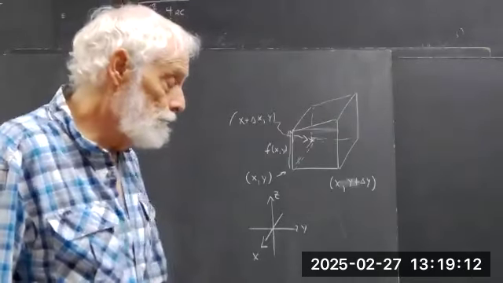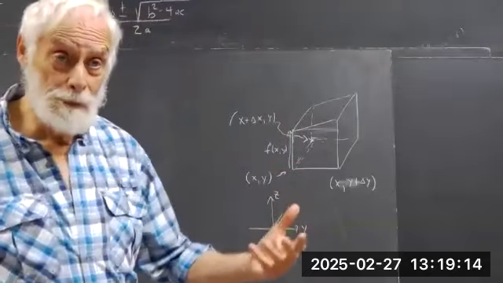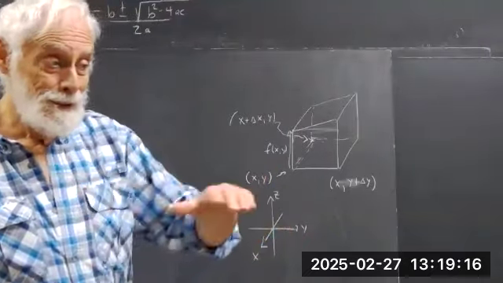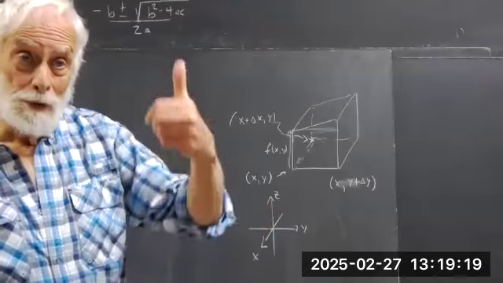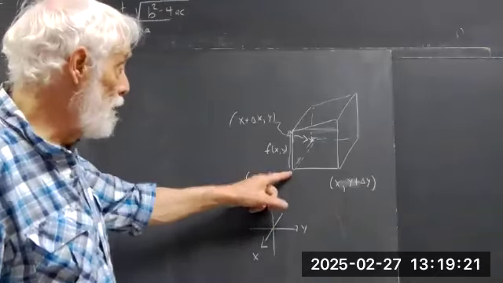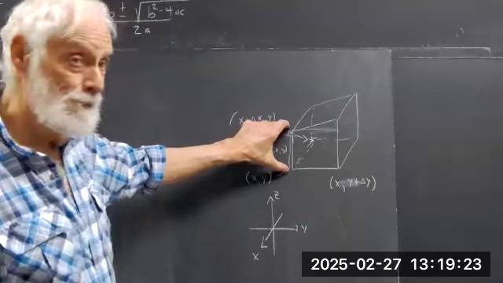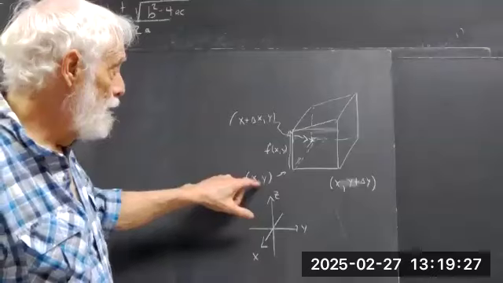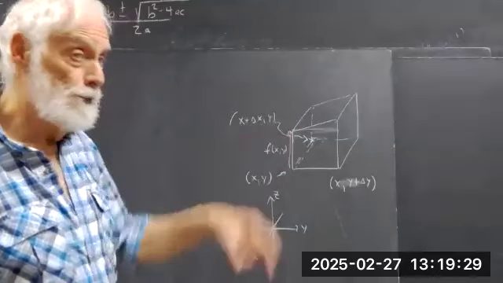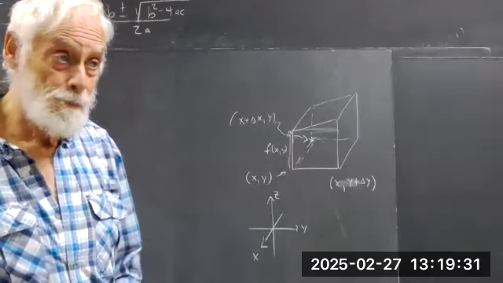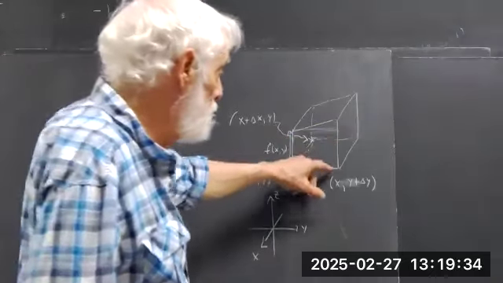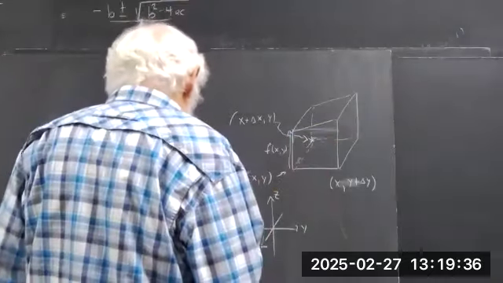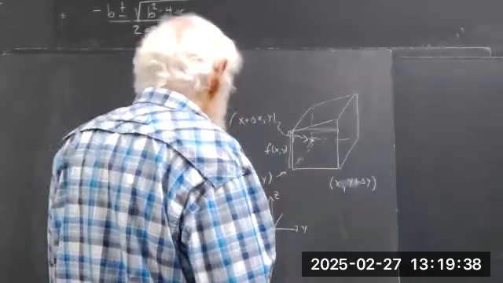Now, f of x, y, I even stated it, it's the z coordinate. Here's the base, the z coordinate goes this way. Here's the point x, y, here's f of x, y. It's represented by this arrow that goes from the xy plane up to the surface at that point. And here would be, with my orientation, let me use a little color here.